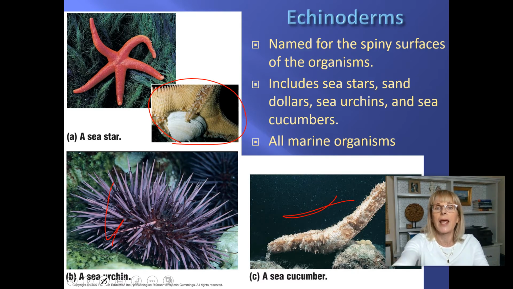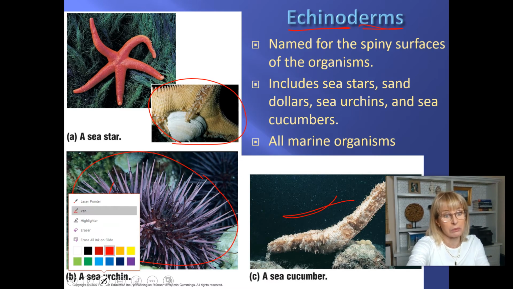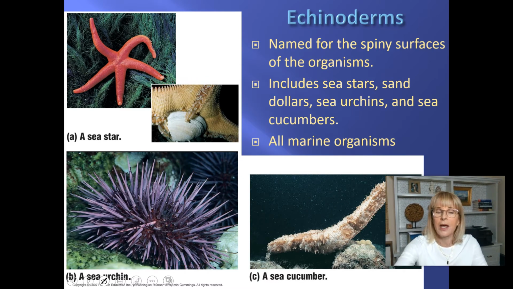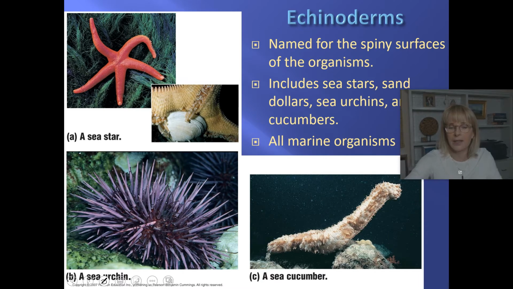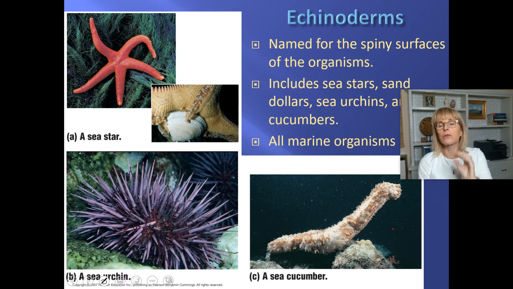Okay? Now, these are all called echinoderms, and echino means prickly or spiny, and derm means skin. And all of these things do indeed have spiny skin. Now, some of them, like our sea urchin here, that's got really, really spiny skin. Some of them, like the sea cucumber, wouldn't feel that sharply spiny, but does still have spines when you look at it through a microscope.